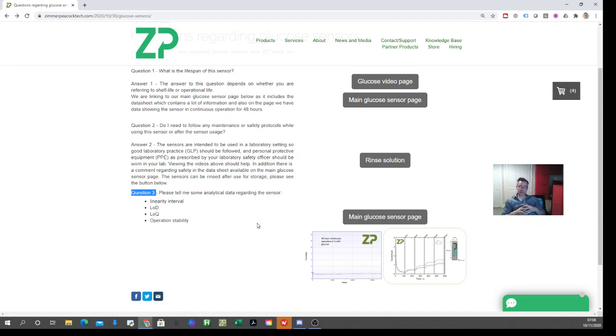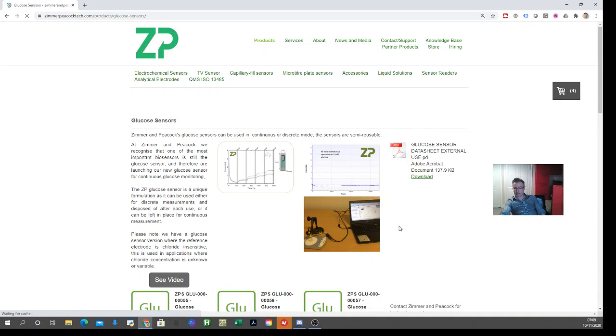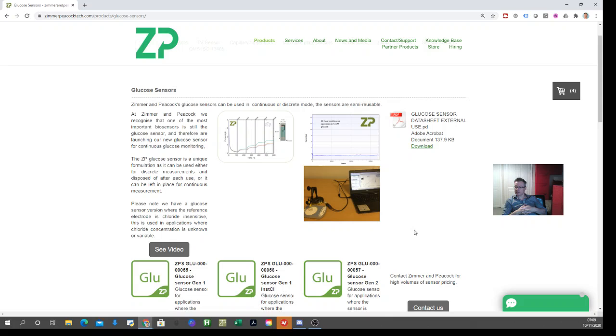The first thing to say is the glucose sensors that we sell on our website are really intended to get startup companies going pretty quickly. Rather than having to reinvent a glucose sensor every time they want to do a program, there's a glucose sensor that pre-exists. They can try it and get going on their electronics and their application development. So the glucose sensor that we sell is not the end, it's a means to an end.